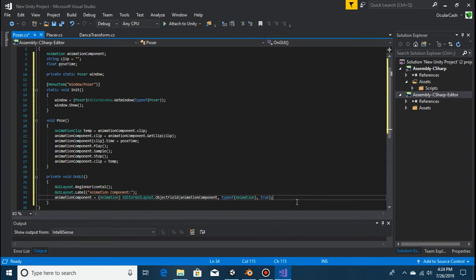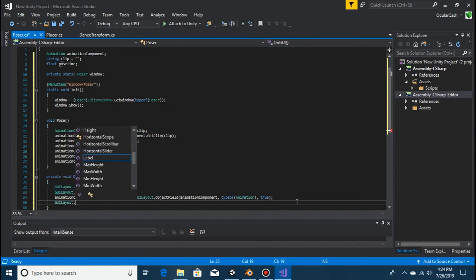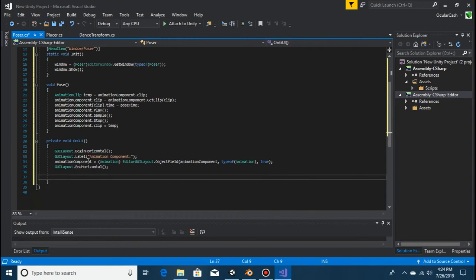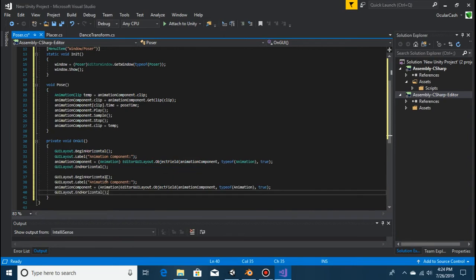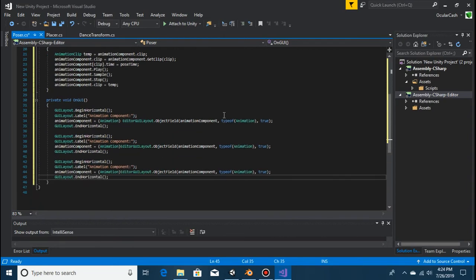Pop that out as an animation. And in the horizontal, this is exactly the same as how we did it in the previous tutorial. So, nothing new.